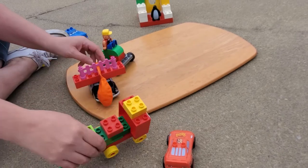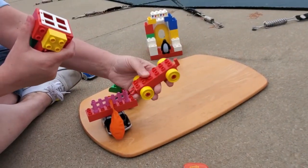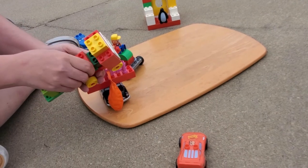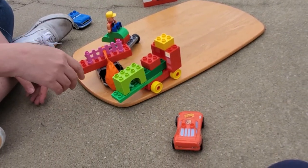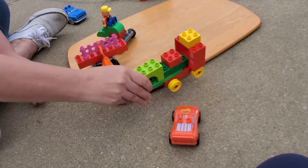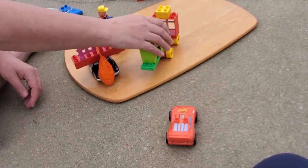When I first started building the cars, I started with just a basic wheel-based model. We added a place to put the driver, some things on the back for stabilizers, and we were going to run the balloon through. But what I found out in trial and error is that these wheels being plastic, they don't move hardly at all on concrete. They move with a lot of help on wood, but it just wasn't going anywhere.